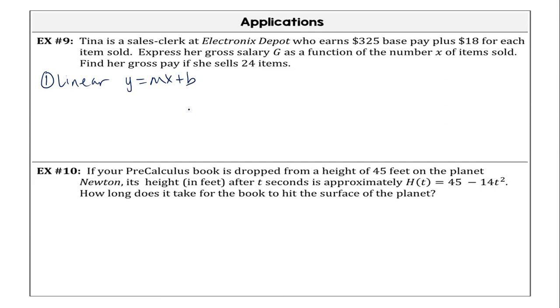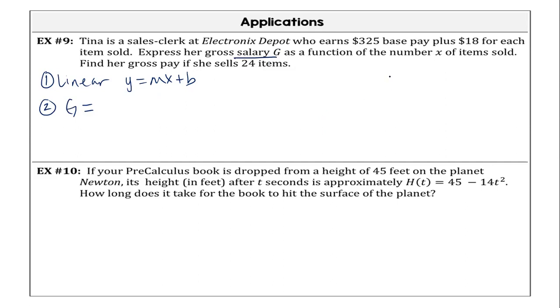Because we know it's linear, we're in the format of y equals mx plus b. Agreed? And what did I say about word problems? They're usually the simplest mathematics. You just have to get through the reading. So we're going to set up our equation. Our y is our outcome. What do we want to find here? Her G, her salary. So we have G equals, what is her change in rate?